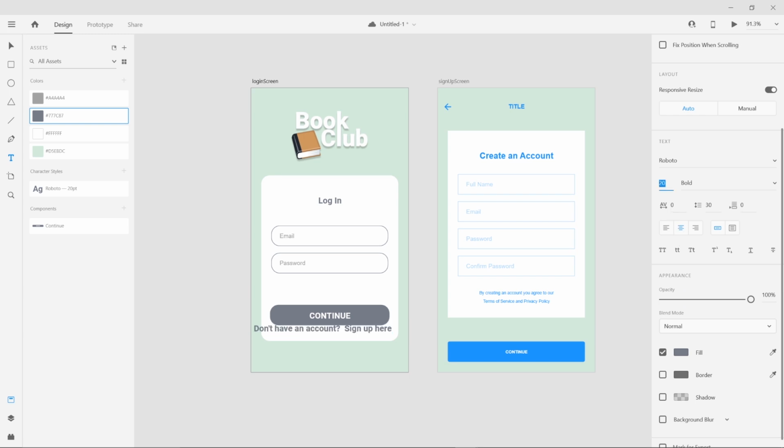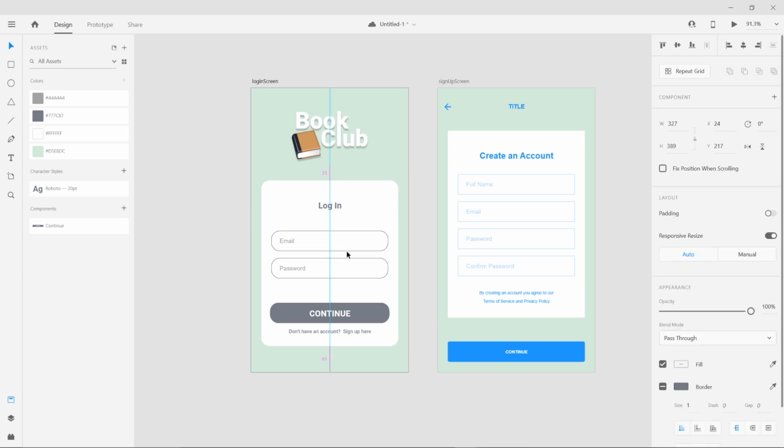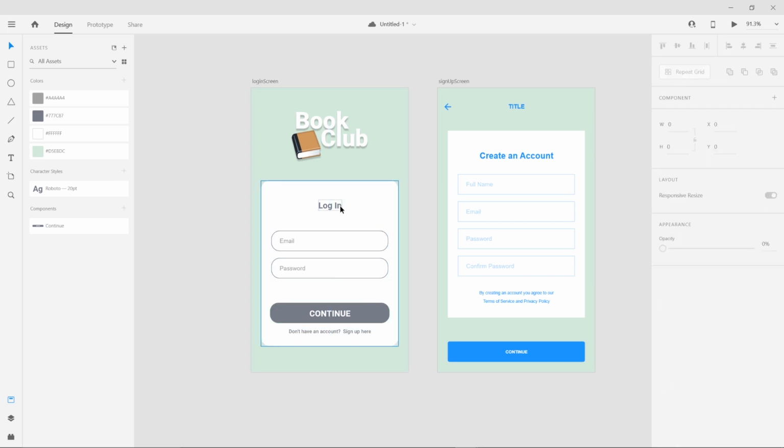Also, let's make it a bit smaller at 16-point font, maybe even smaller than that. Let's do 12-point font. And I don't think we even want it to be bold. Let's make it medium. Then we can move it to the middle, just like that. All right, not too shabby, I think.